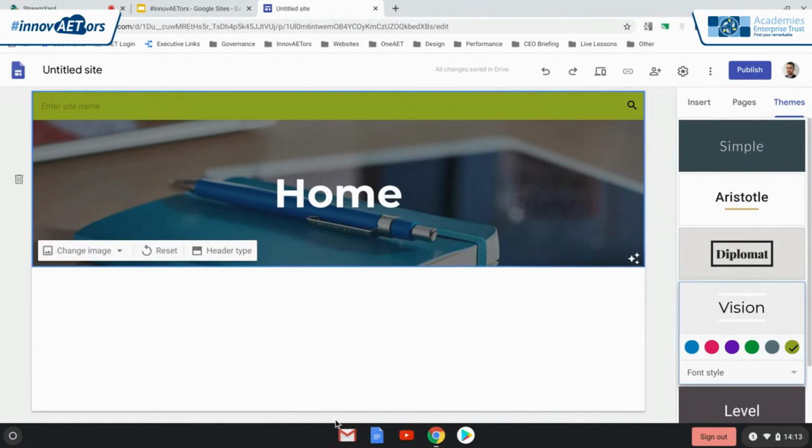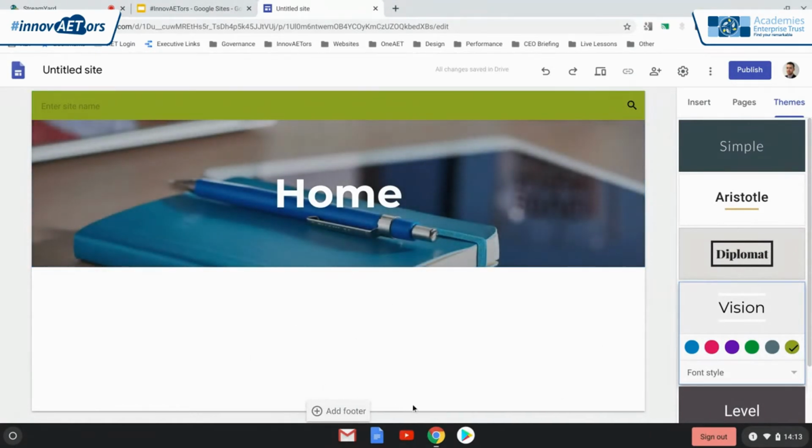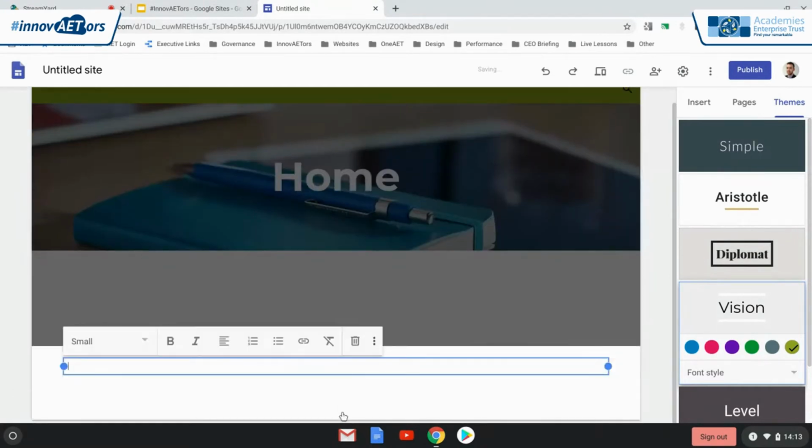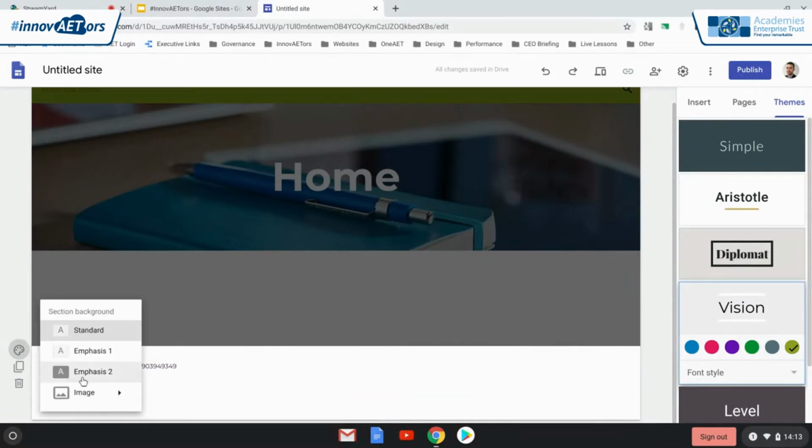And then the footer area. By default, the footer area will not be added. Google will have this little bit at the bottom. As soon as you hover into the content area, you will see add footer at the bottom with the plus icon. So you can click on that, and then the footer will pop up. And then you'll be given a text box by default. So you can have telephone number. And then you can make it a different color so that it stands out.